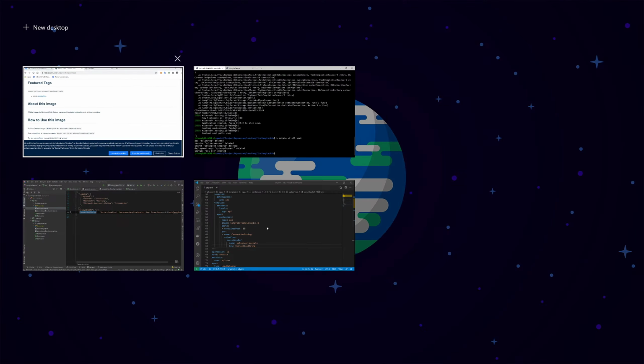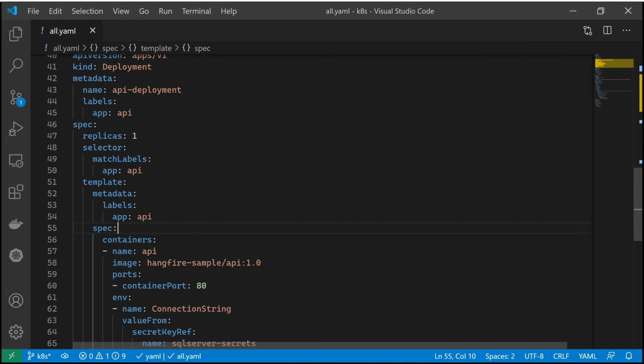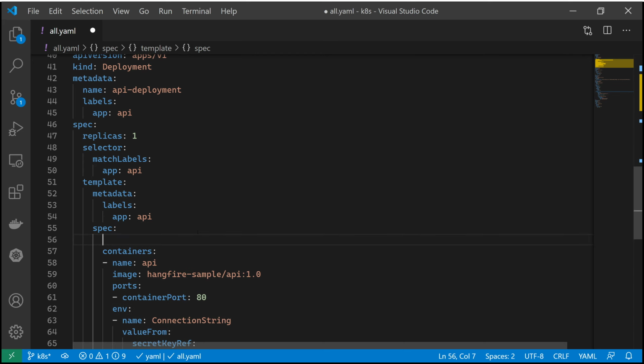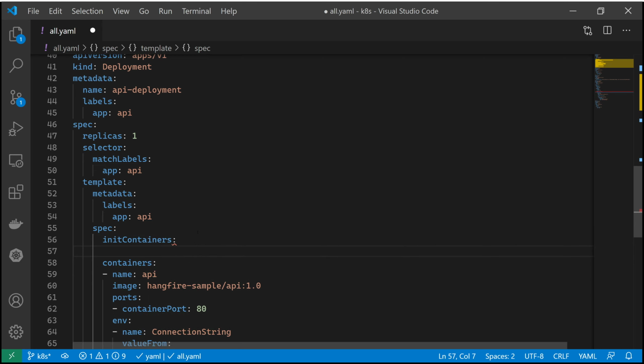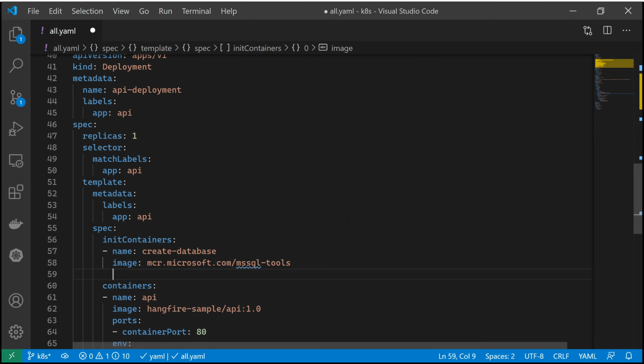So let's go back over here and create some init containers. We'll call the name create database, and the image will be that one. Then we'll use a command.